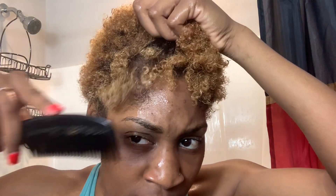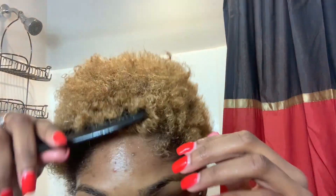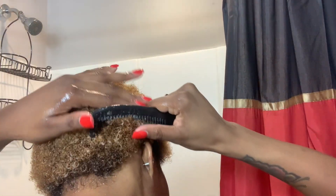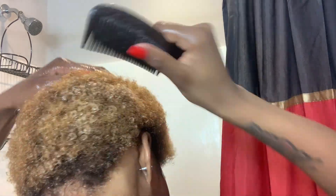Of course I'm going to have to comb it out. I had some type of curling product — I know it's by As I Am. Here I am combing out my hair. I don't necessarily section it off in fours or sixes, I just get a little portion, comb it out, and do that all across my head. I think that detangling shampoo really helped, or maybe because it's short, but it didn't take much to comb it out.